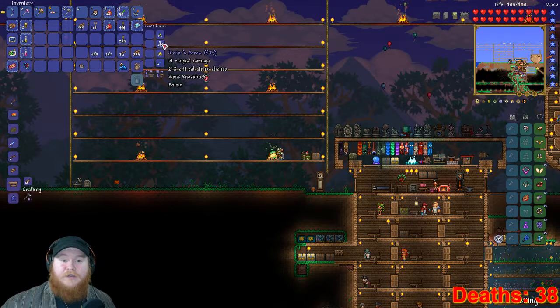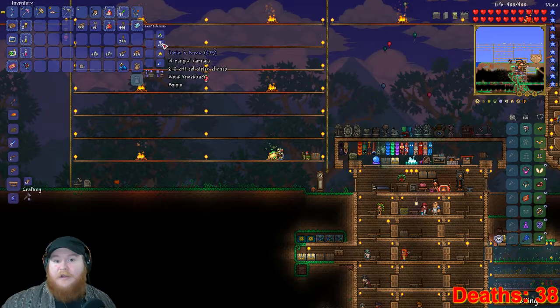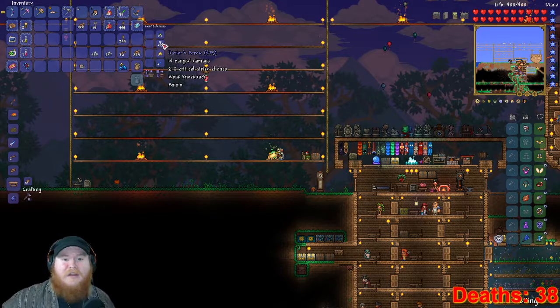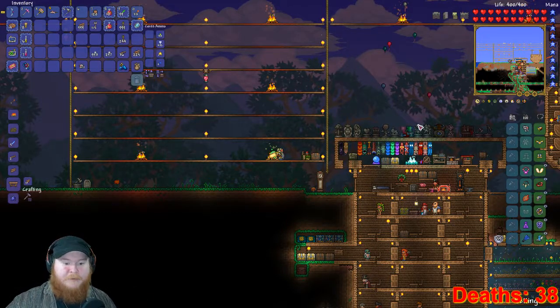I've never really killed Skeletron Prime as a ranged character. I usually do it as a magical character, using magical spells and whatnot, like Crystal Storm or the Golden Shower, or as a melee, where you really don't care if you get hit a lot, because your armor is just so beefy.